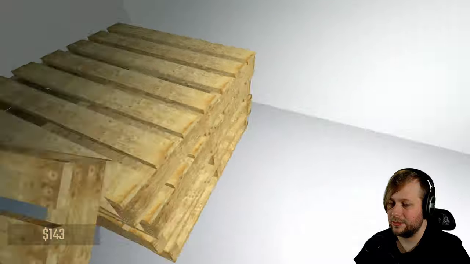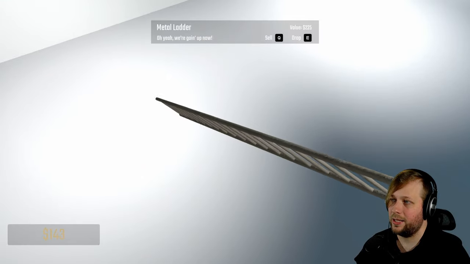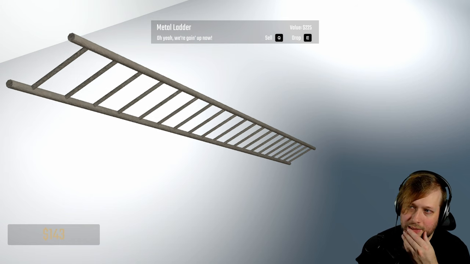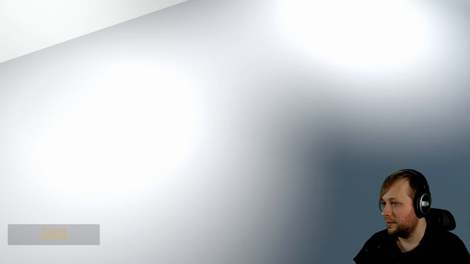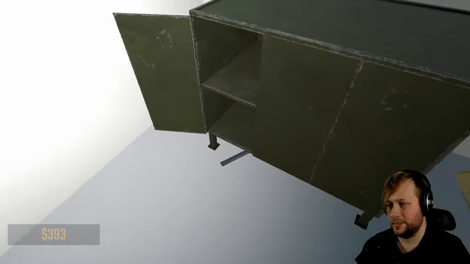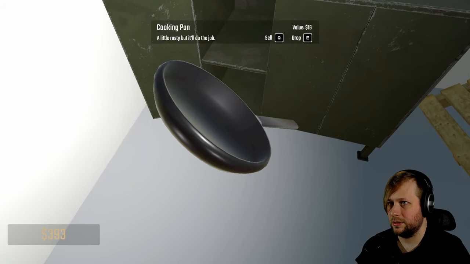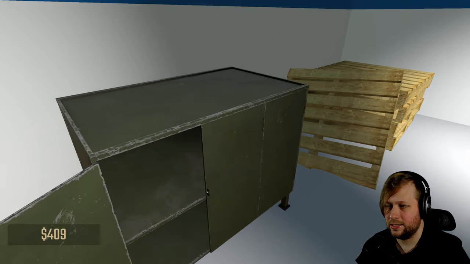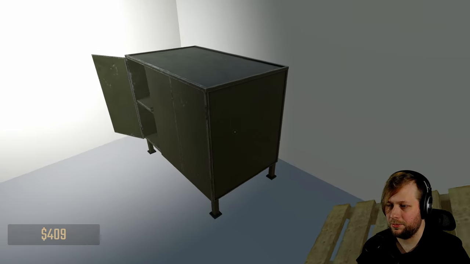Can I sell the pallets? No, but I can sell the ladder. Oh, it's a metal ladder too. Do I want to keep it? I want to keep this nice looking ladder. It's a pretty good looking ladder too, I have to say. Sell it. A rolling pin? That's gone. And another cooking pan. And I guess I can't sell this. This looks like you could get a good bit of cash off of.